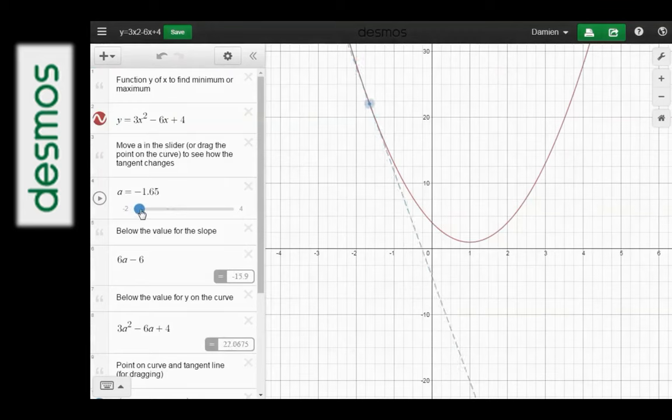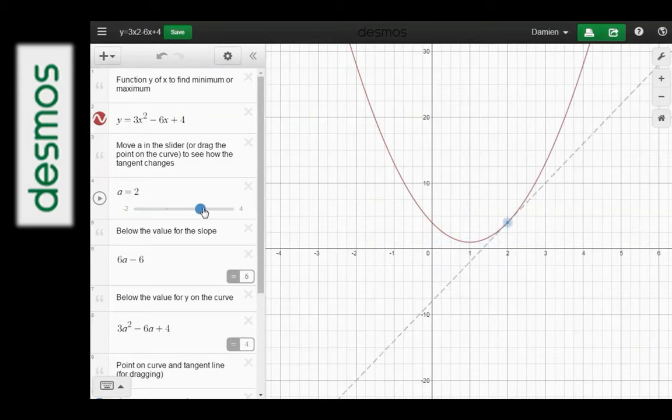You can also build and share the graphs that you make. So here is one I use to demonstrate to students that at maximum or minimum points the slope of the tangent line is zero. You can move it around by just holding on to the point or dragging the slider over here on the left and you can see the slope is changing as the slider moves.